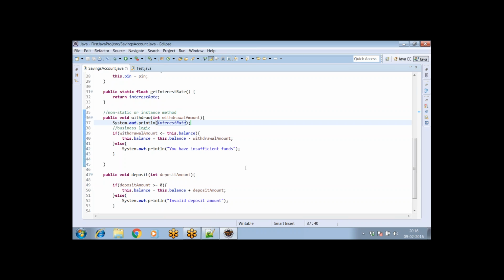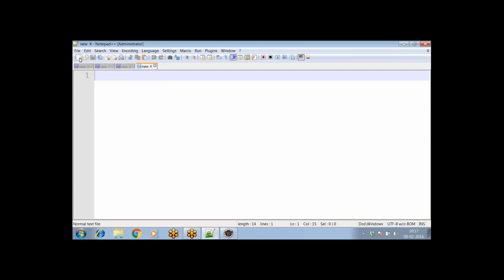So this is about static and non-static methods. Now, before we move on, let me tell you this.